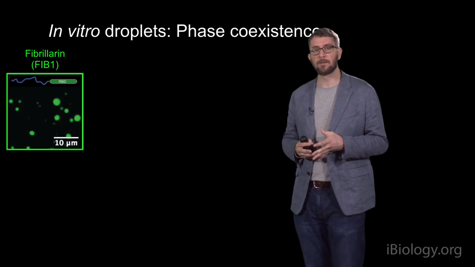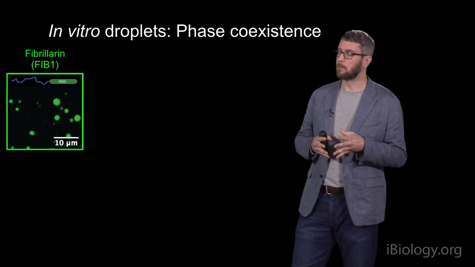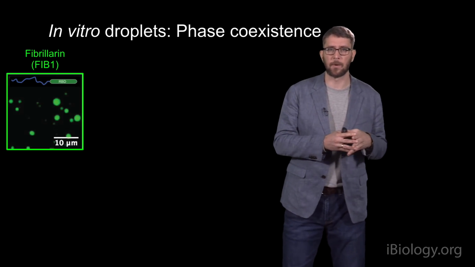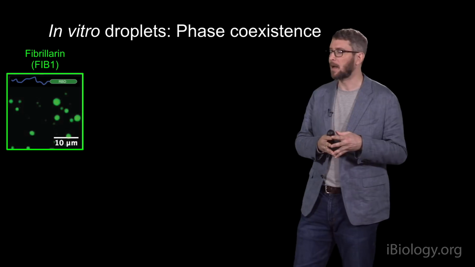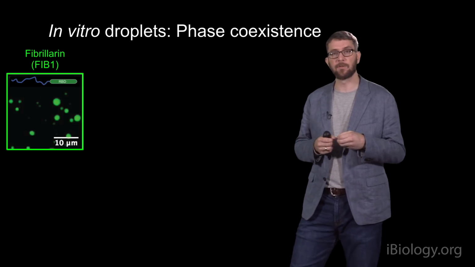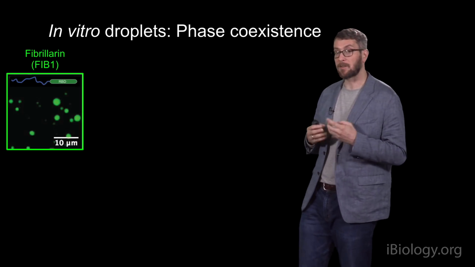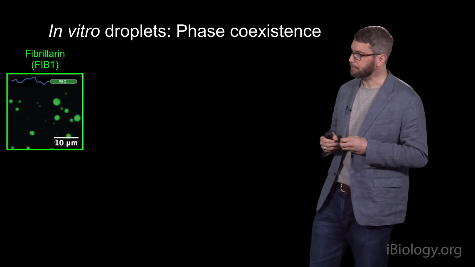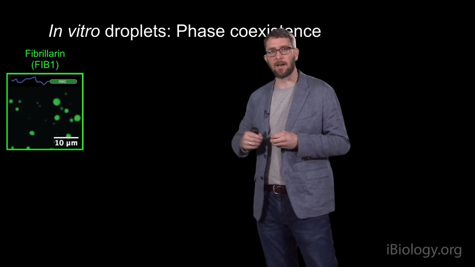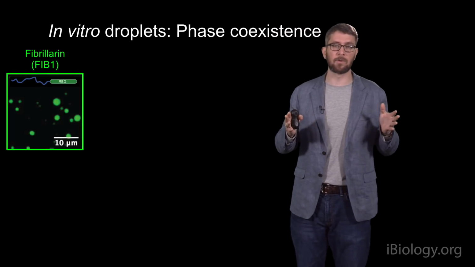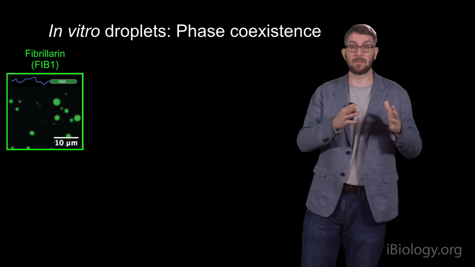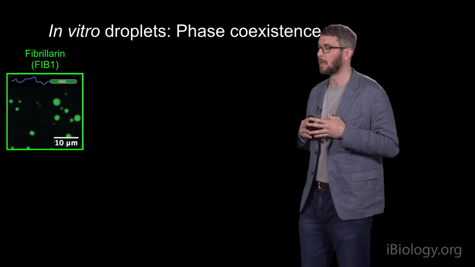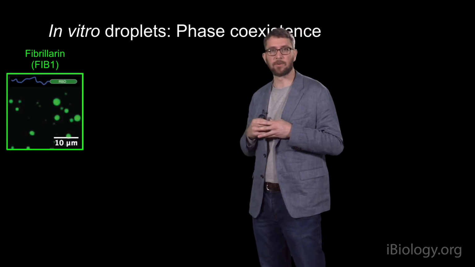Now, some other work we've been doing, we had been able to show that when we take fibrillarin, this core-associated protein, and purify it, it phase separates into these beautiful liquid droplets. And that's maybe not so surprising based on what I told you in the last lecture, because fibrillarin has a significant stretch which is conformationally heterogeneous, this intrinsically disordered region, which we think is really driving phase separation. And so we'd shown that it forms these nice liquid droplets.